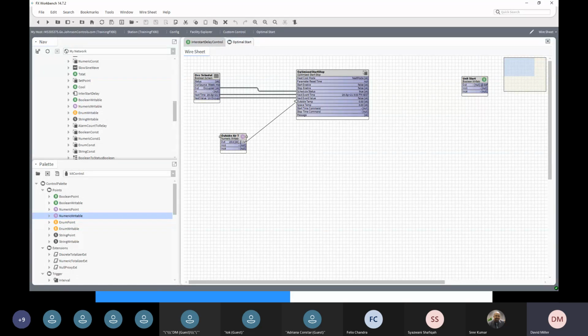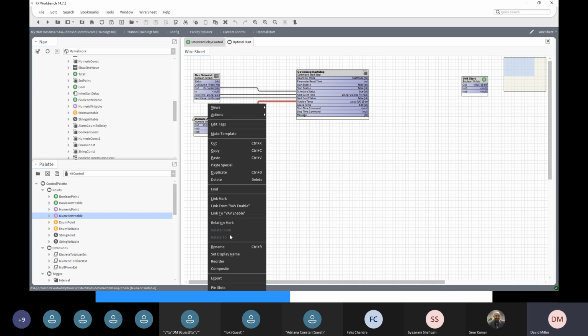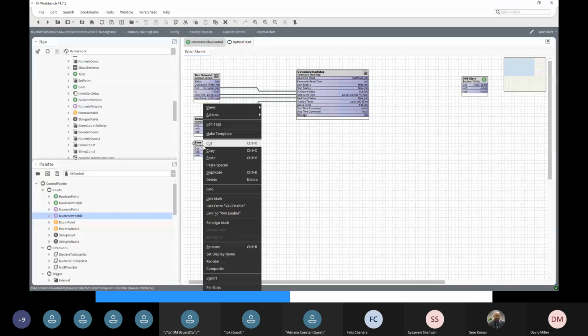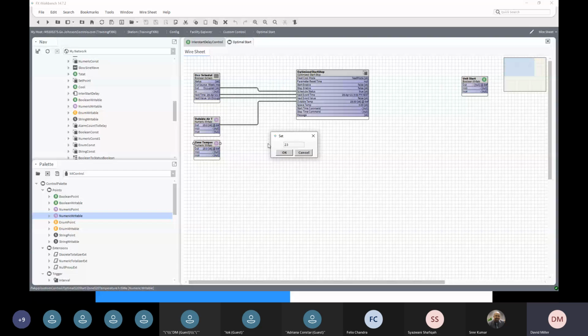Come out of there, outside air temperature. Similarly, I'm going to have my zone temperature. Zone temperature in the space. And it's going to initially have a value of 23. Okay. Comes out of there, into there.